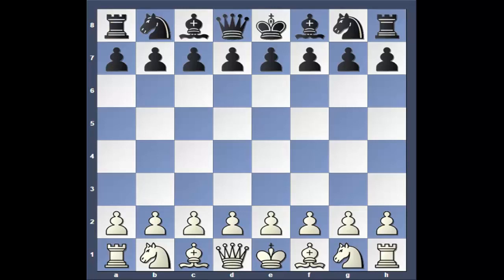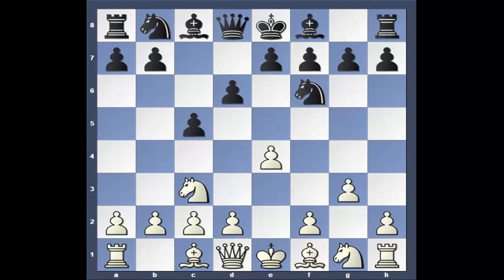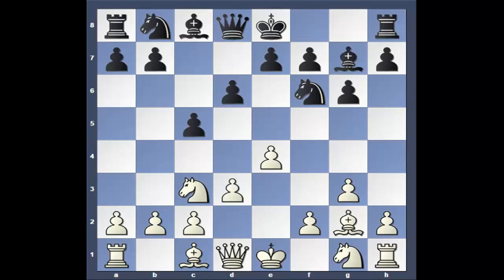Let's get to it. It's something I'm experimenting with: different versions of the closed Sicilian, and we'll see how this works out. c5, d6. We'll just go through the opening a little bit quick here. This is where I always have trouble. I go bishop e3, f4, then the knight goes to g4, harasses the bishop.